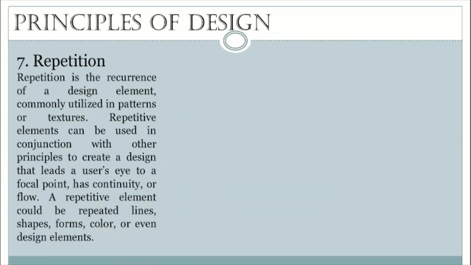Then comes the repetition. Repetition is the recurrence of a design element commonly utilized in patterns or textures. Repetitive elements can be used in conjunction with other principles to create a design that leads a user's eye to a focal point, has continuity or a flow. A repetitive element could be repeated lines, shapes, forms, colors, or even design elements.